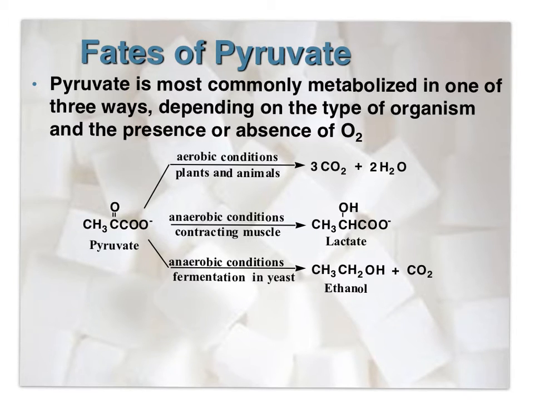Then the third way happens in yeast and some other organisms that under anaerobic conditions can do fermentation, and they go from pyruvate all the way down to alcohol, to ethanol. Of course, brewers utilize this in order to make alcohol. I always state, and I actually have a blog post from some time back, I state normal conditions, these are the only two ways that humans utilize.